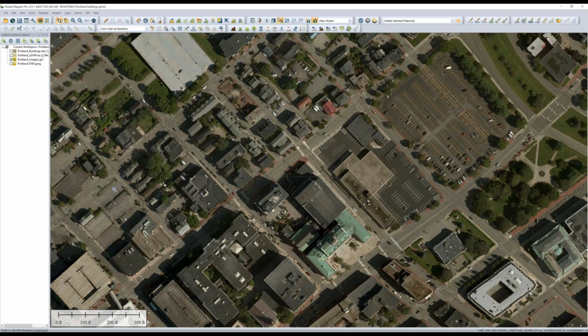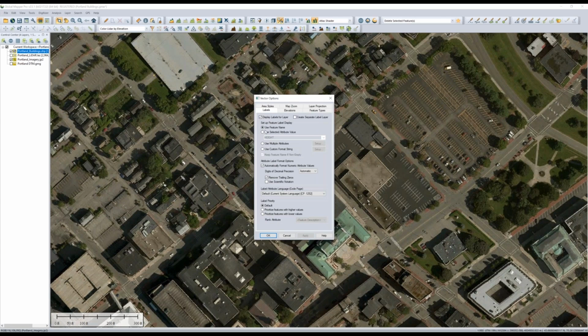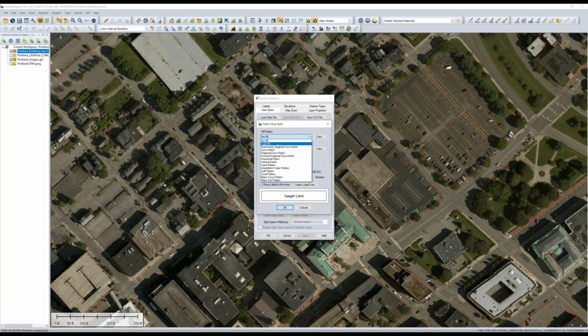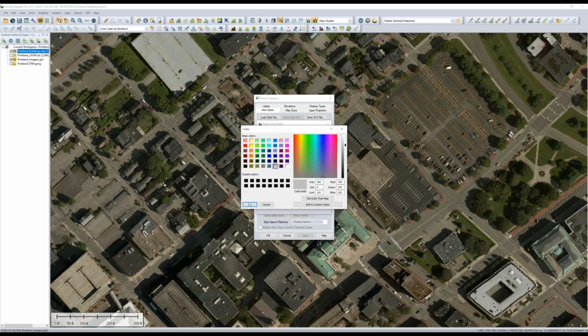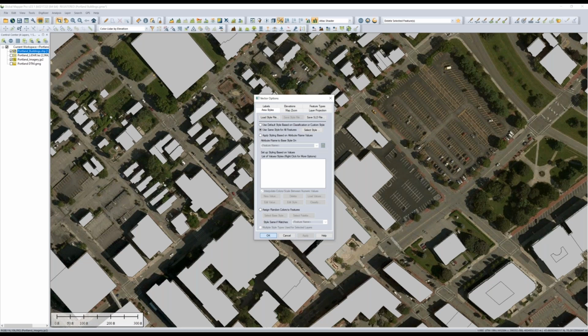We have some imagery and some building footprints here. Let's make those stand out a little bit more. I'm just specifying a color for these so we can see them a little bit better. Okay, there we go. So these are our building vector features.